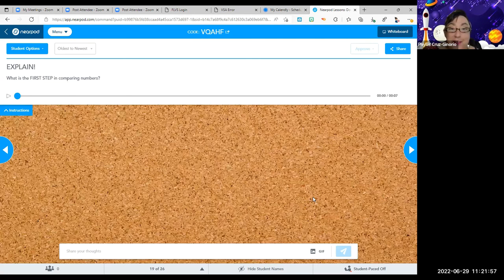Now for our final math collaboration, I want you to remember way back when I said the first step in comparing numbers. If I saw pictures of dots or pictures of triangles or pictures of bananas, what is the first step I need to do in order to compare groups or sets of objects? Can you remember? Remember the stop sign? I said, what do you need to do first? If you can't read this, remember there's a little play button and it will say, what is the first step in comparing numbers? If you said stop and count, you got it right.